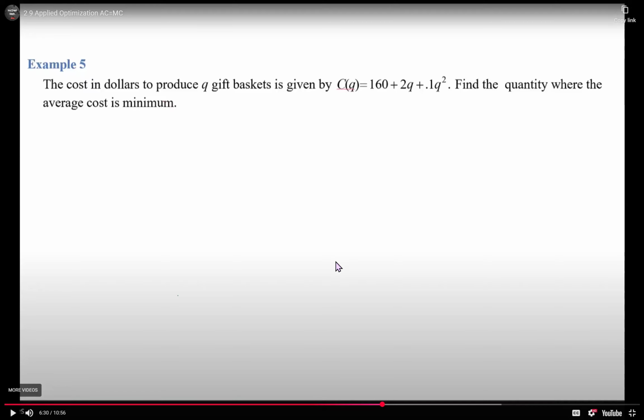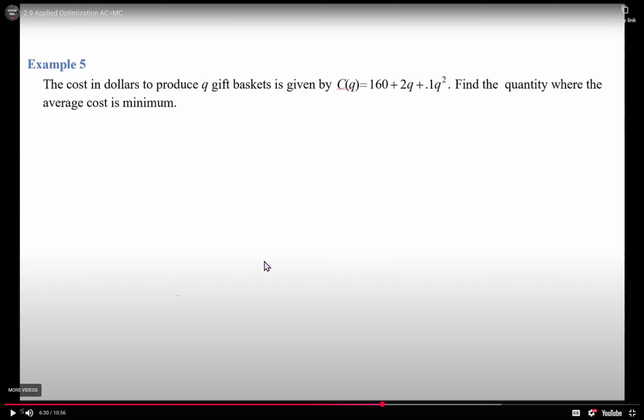But now we understand. Whenever we want to find the average, we take the whole thing divided by how many there are. Whenever we want to find marginal, we take the derivative, set it equal to 0, right? Those are the basics. After you do these problems a few times, you won't have to think about it that much anymore. It'll just come to you. And don't worry about the numbers until the very end, because most of it is concept.